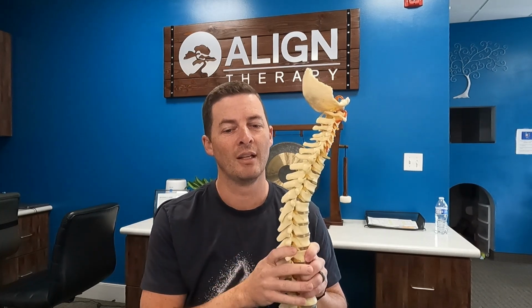How do we increase this mobility and give them the best chance of having a good correction, whether that's in brace or out of brace? And if you're an orthotist or you're a patient or whoever, keep that spinal flexibility in mind. If we're going to brace, we might as well brace the most effective, and we might as well help the postural correction and the scoliosis in-brace correction as much as we can.